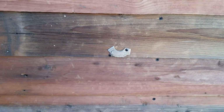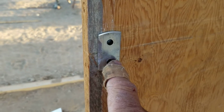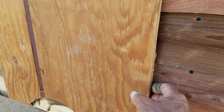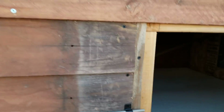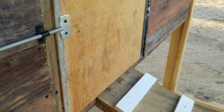Well, I put a magnet from a computer hard drive there, and I've got a metal plate on here, and the metal plate locks right in there solid so the wind can't blow the door shut. All right, when I do close it up, let me move around the other side of the ramp here. When I do close it up, I've got a cane bolt in here now, and I can slide the cane bolt in. I might not be able to do this with there we go.